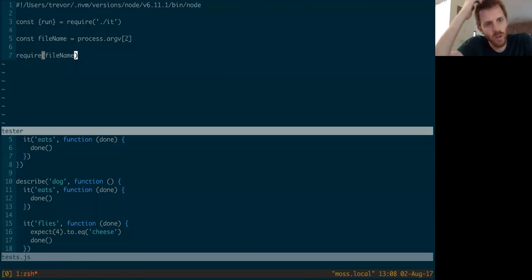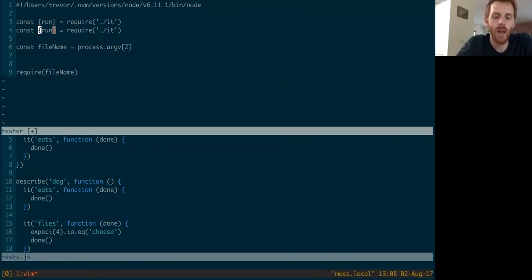And so what we can do to convert this is use something called path, which is a built-in node module, right here.